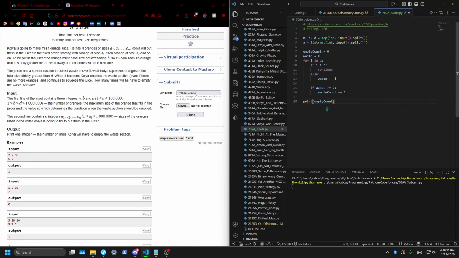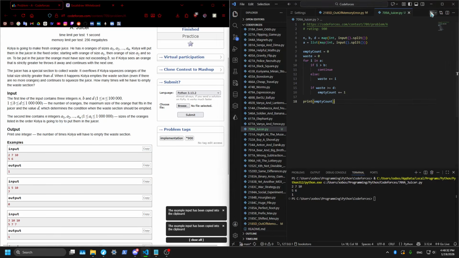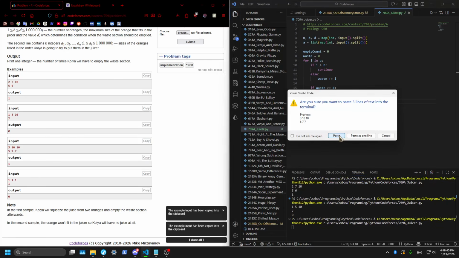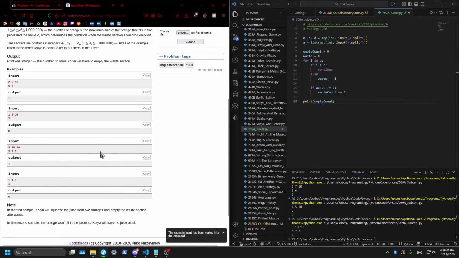I feel like this question was worded pretty badly. I don't like this one at all. I think this code will work for all these cases, but there are specific cases that I'm not sure of. Oh, 2. That's not right. Why does it do 2? I don't reset anything. I need a reset, and then waste equals 0.